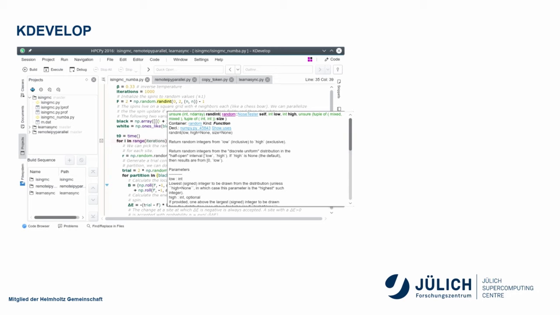It does nice tooltips. It even figures out the types of arguments, here from the doc string, but also if you have type hints in your code. Who has ever used type hints in their Python code? Who knows what that is? Okay.